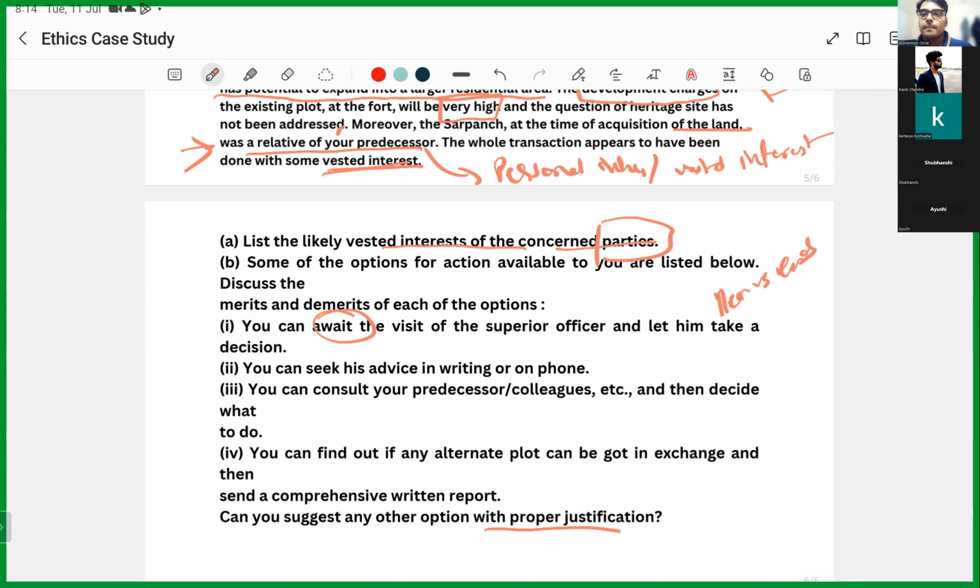Second, a major corruption will be rooted out from the department files. Third, a good image of you, your department, your authorities. Fourth, the right precedent for your juniors, the right precedent for your people. And then demerit: delay in decision making, delay in project implementation, delay in project completion.